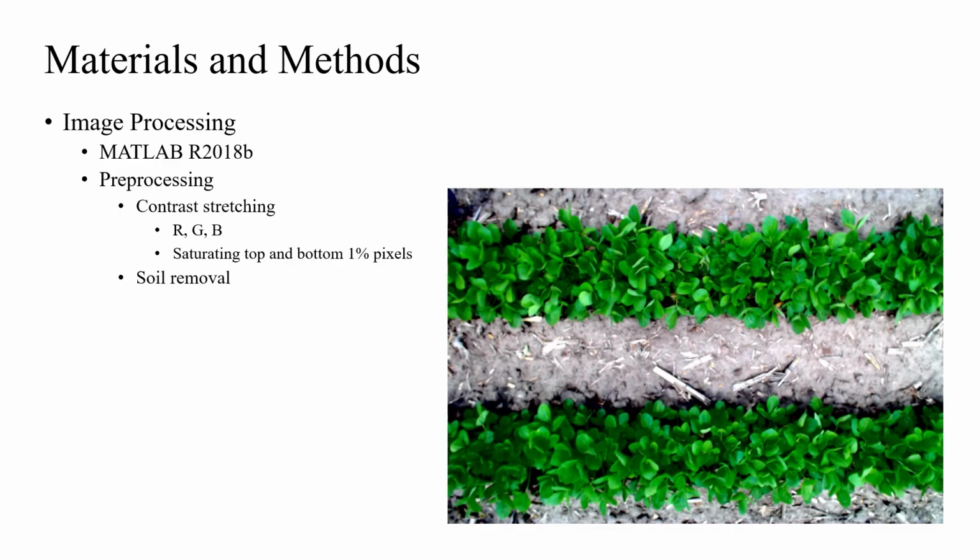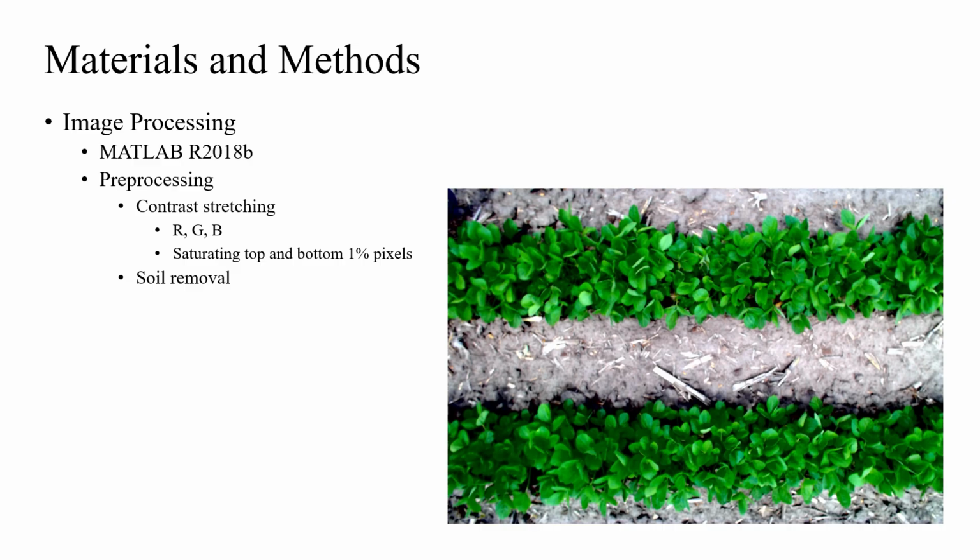Next, soil background needed to be removed since it contained irrelevant information and could be treated as noise. When I processed the images, I learned the hard way that it was very challenging to perfectly segment the soybean canopies in all of the images, which were acquired under different lighting and shadowing conditions, using just simple thresholding techniques. After many trials and errors, I came up with the following segmentation method based on multiple vegetation indices.